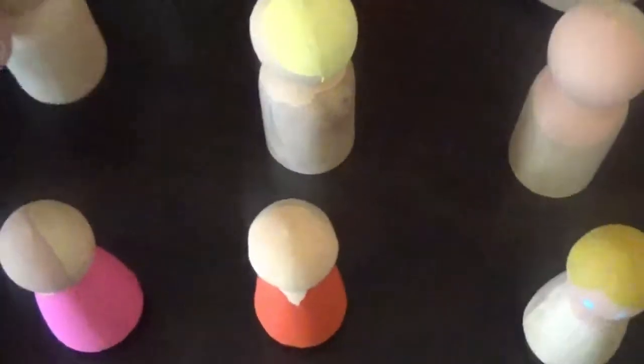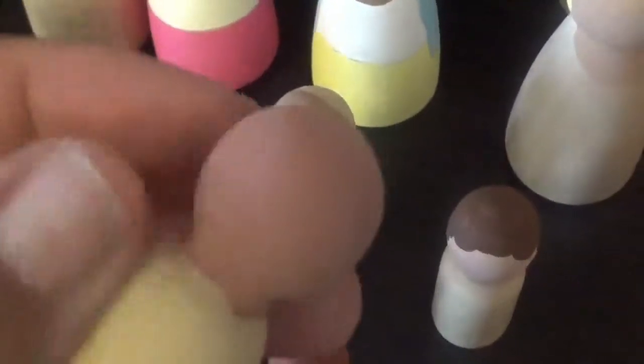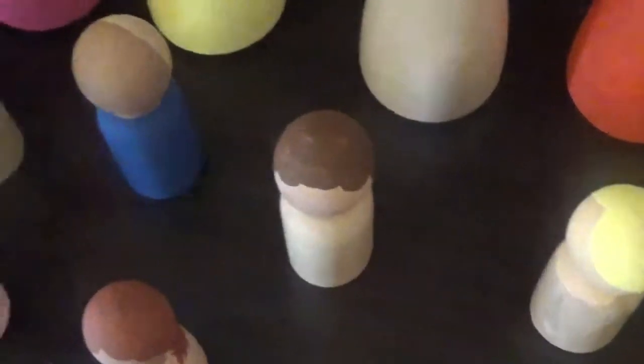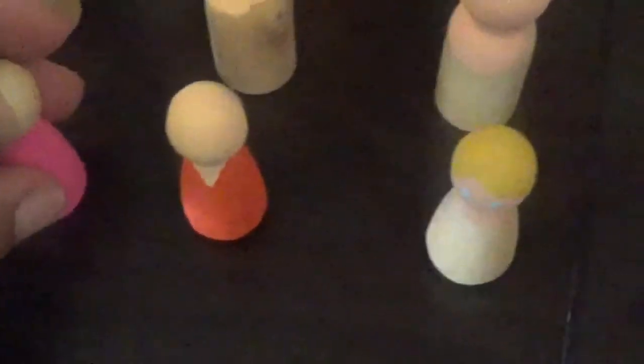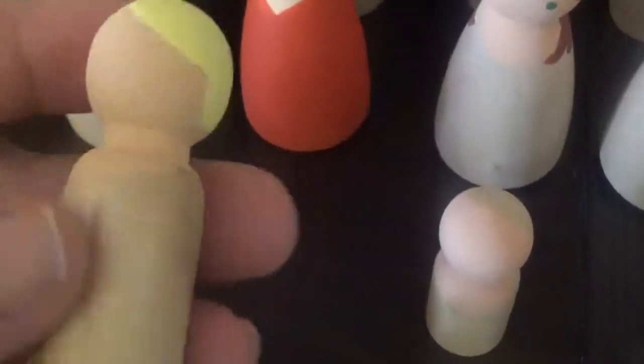Sorry about my shakiness with the camera — I was trying to see around the lens viewer. These little boys, I don't know what to do with them yet, still getting some ideas. He's got a bald head for now. Anyone that has a definite half and half is going to get hair. The ones that have bald heads are probably going to get some type of braids. I just had a lot of fun painting these and coming up with different hairstyles, hair colors, and clothing options.